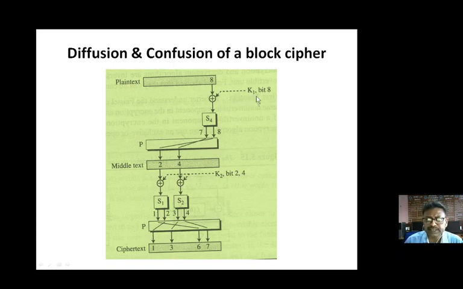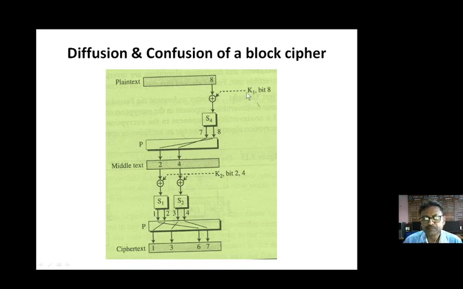Suppose there is a change in bit number 8 of K1. If so, the values of 7 and 8 will change. If 7 and 8 change, then 2 and 4 will change. If 2 and 4 change, then 1, 2, 3, 4 will change, and so 1, 3, 6, 7 will change.